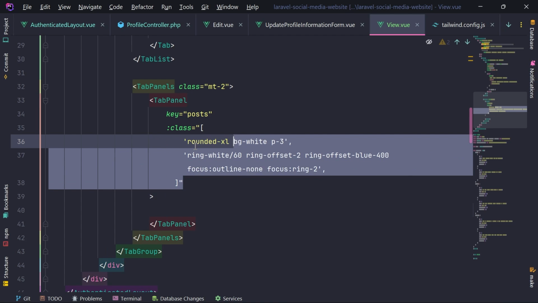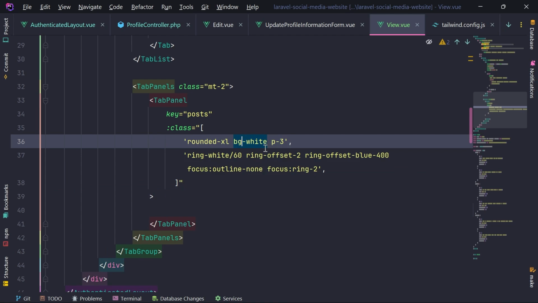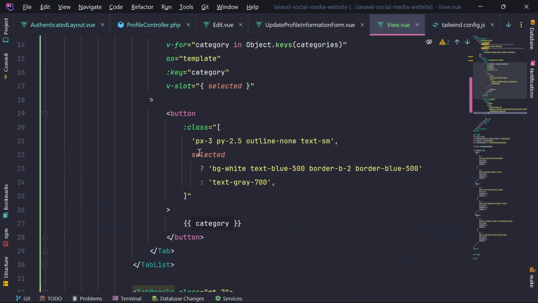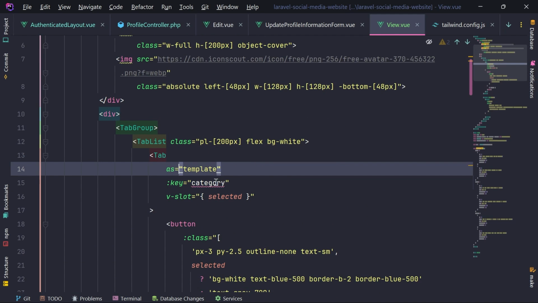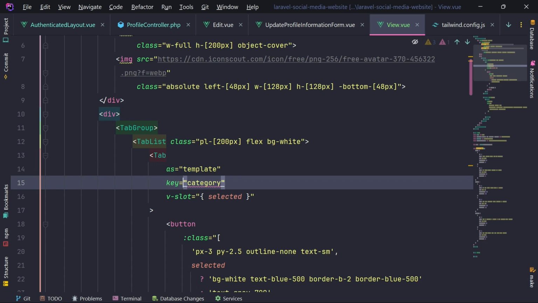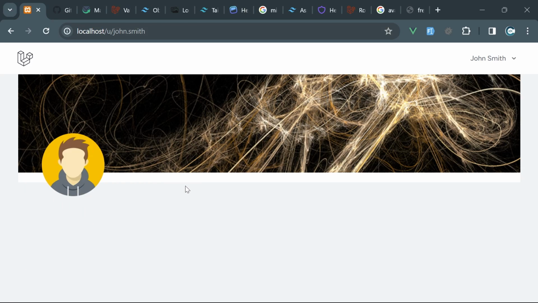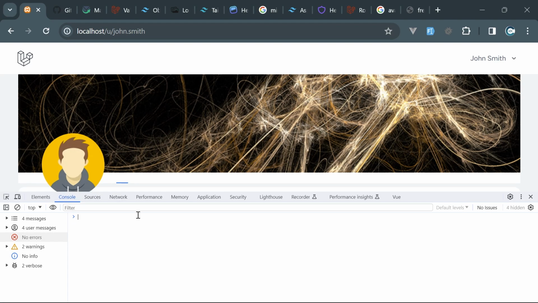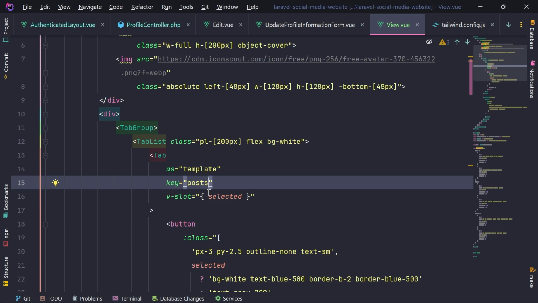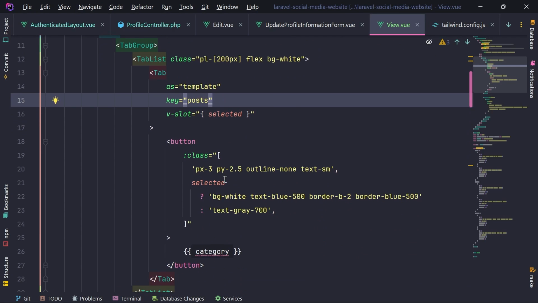Okay, probably I need to adjust these styles as well, which I'm going to do in a moment. I'm going to remove v4 here, and key will be posts. It does not work. Okay, key was the category, and here we were outputting category.